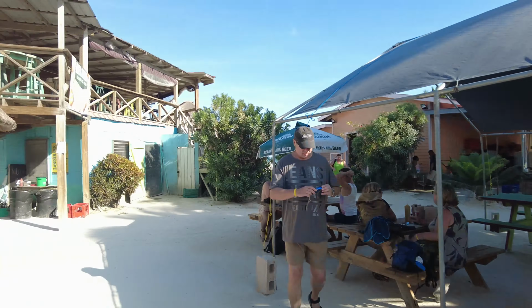I gave that guy a ride yesterday. Water taxi to Chetumal Mall. I came in from Chetumal Mall, actually. I was in Playa del Carmen, and then I went to Tulum, went through Bacalar into Chetumal Mall. Took that ferry. I think they call it a water taxi. Now it'll be another 10 years. We'll get up. Oh yeah.